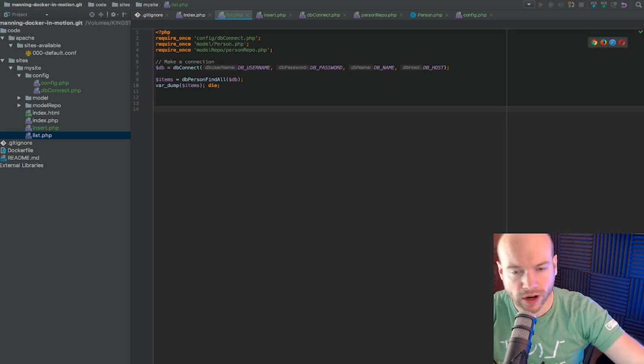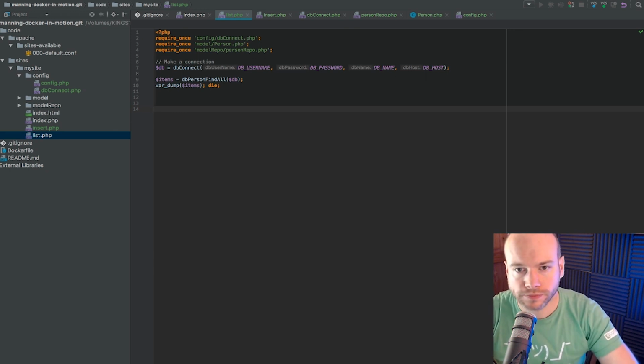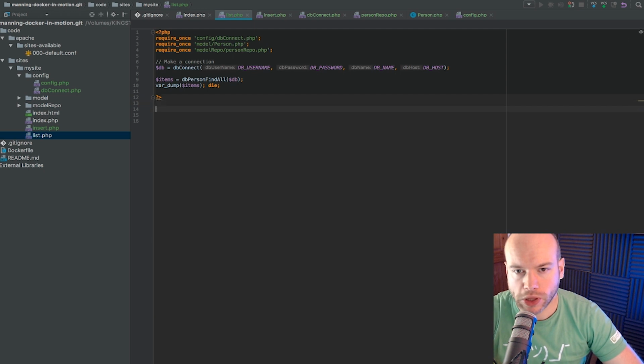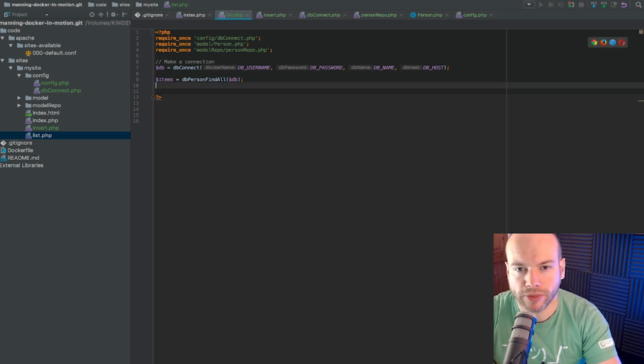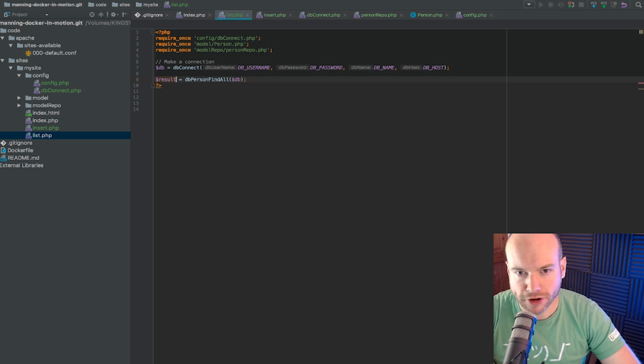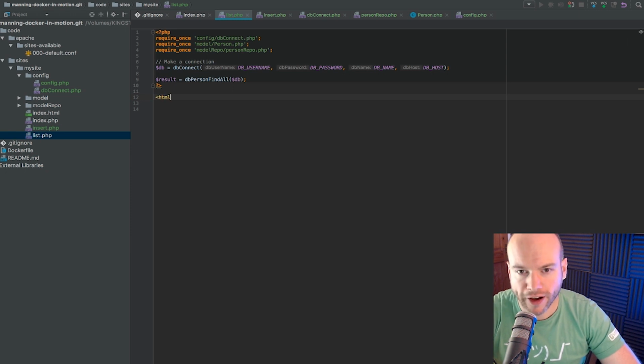With the list, what I need to do is list out all of this stuff in a table. So we could break that out of here. So we have an array of items. And in fact, we're just going to call that array of result, because result has results. And what we need to do is just do a HTML file, very basic file, and that's just going to have a very simple table.